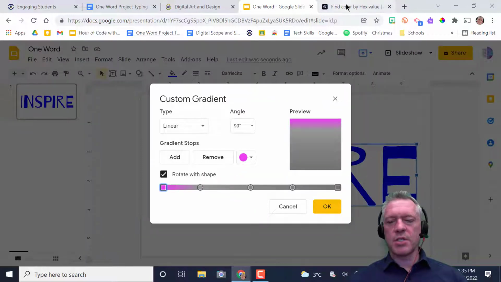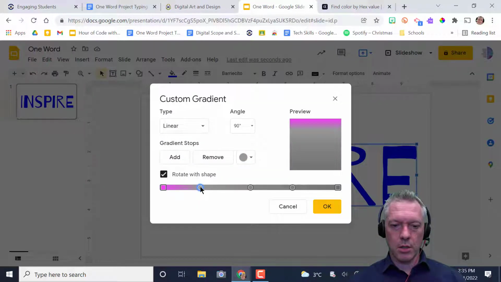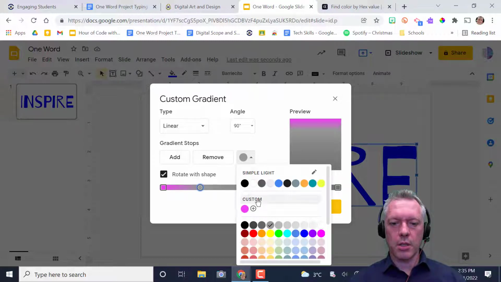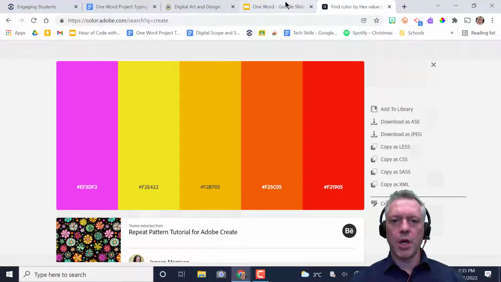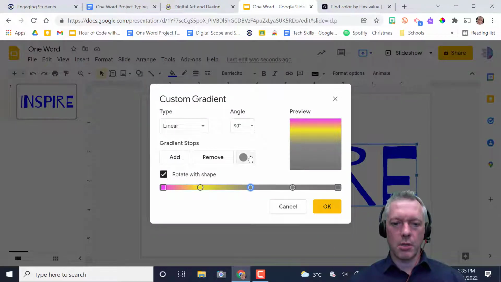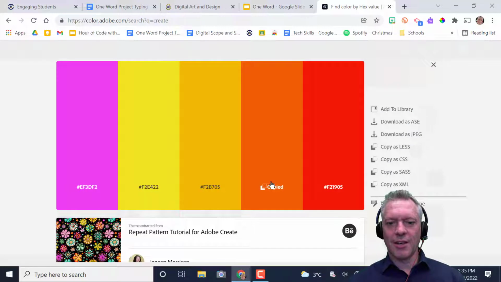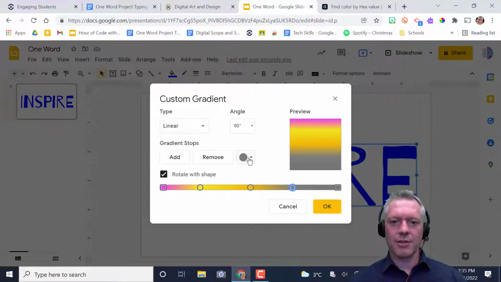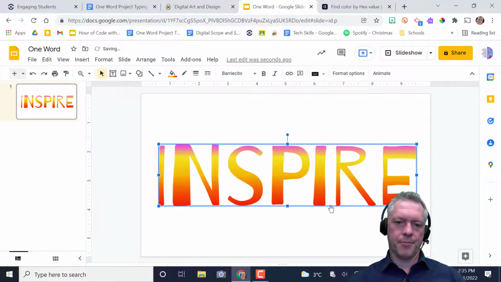Now if you didn't catch all that, let's do it 4 more times. Copy, back, click on the little circle, click on the color, click on custom, Control V, paste. Still didn't get it? Don't worry. Copy. Click on the circle. Click on the color. Custom. Control V. Paste. Copy. Back. Color. Circle. Custom. Paste. Last one. Copy. Custom. Control V. Enter. And okay.